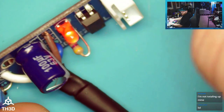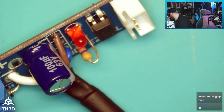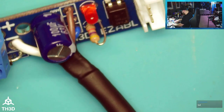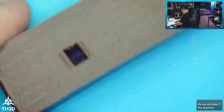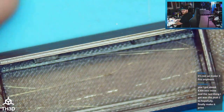That's it. This is ready to be put on a printer once I put it in a case. The STL files are already in our firmware pack for this particular product. I was like, I know I had one sitting here. So if I disconnect my power here. So this is the case. I printed this out on the Woody. Woody's printing pretty good. So this little window's for the LED here.